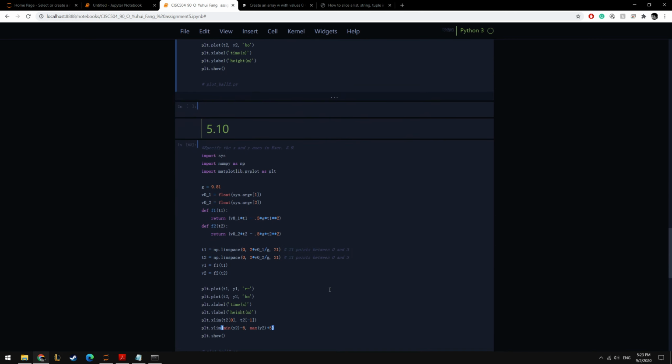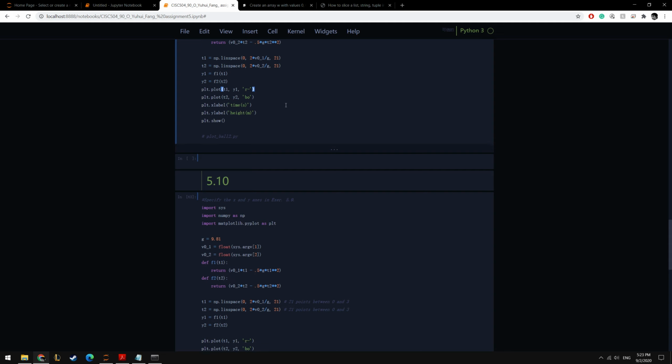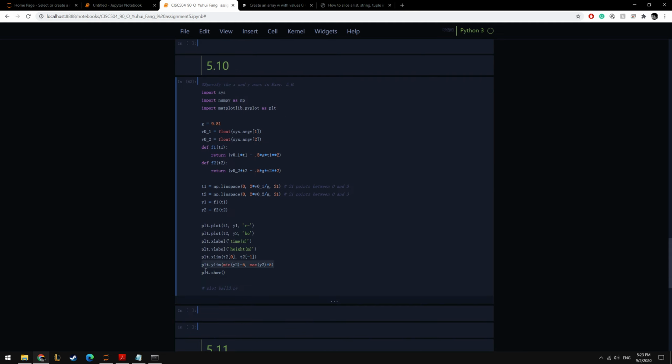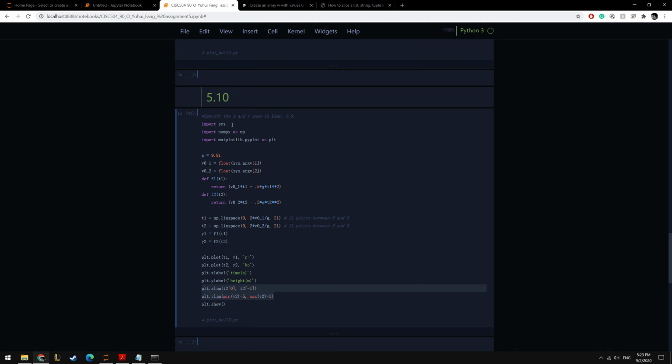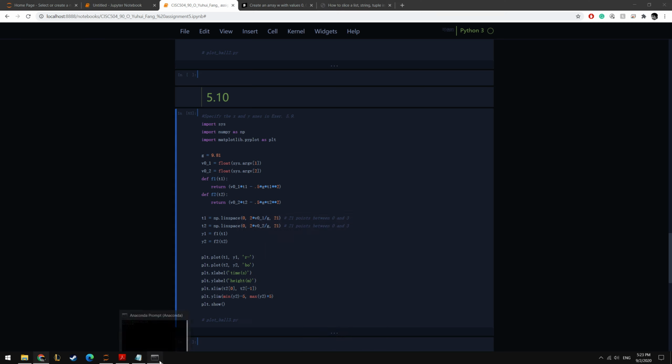For 5.10, it's the same thing, but in addition to that, we're asked to put the limit for, well, not limit, but specify the x and y axis, I guess, in terms of the size of it.